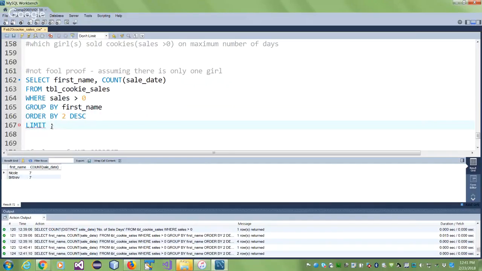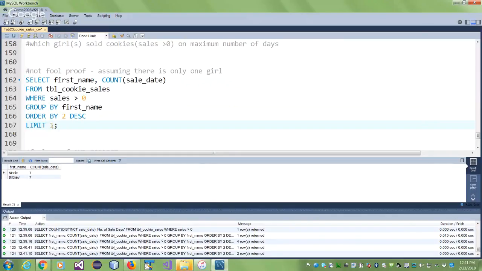So this is one answer. There's nothing wrong in it, but it's not foolproof. It will only work if there is only one person with the maximum. It's like saying, who got the maximum mark in the class? There could be 1 student, there could be 2, there could be 3, I have no idea. So I just can't say, oh, the first person in the list. Why in the list? Because I've ordered it by descending order. So the first person in the list gets the maximum marks. Maybe there are more. So that's not foolproof. I'm not saying it's wrong, but it is not the correct answer.